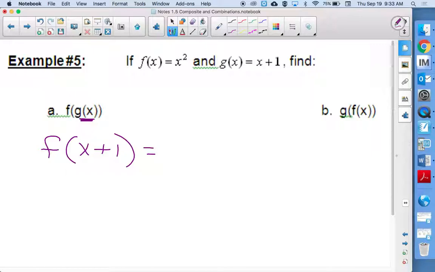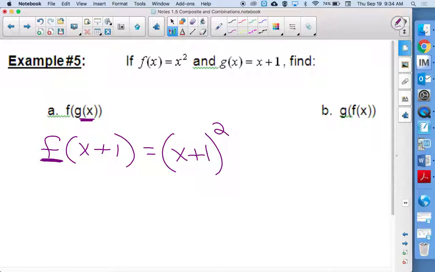Josh, square it, why do you square it? Because that's for like x. Yeah. Substitute. So now look at your f function. Your f function says it's supposed to be something squared. That's your function for f. So whatever's in parentheses needs to replace the x in that function. Well, it's supposed to be squared. So we have x plus 1 squared.